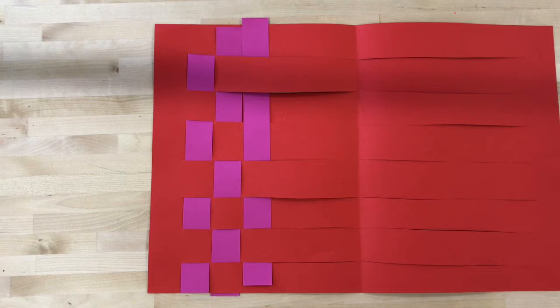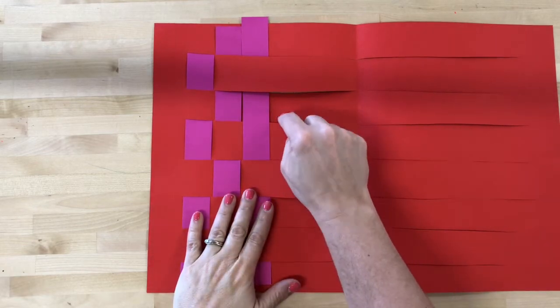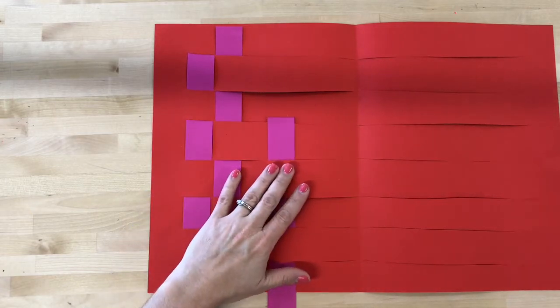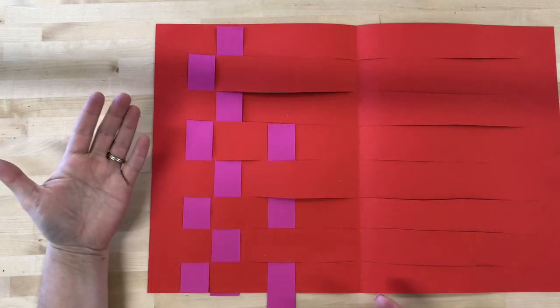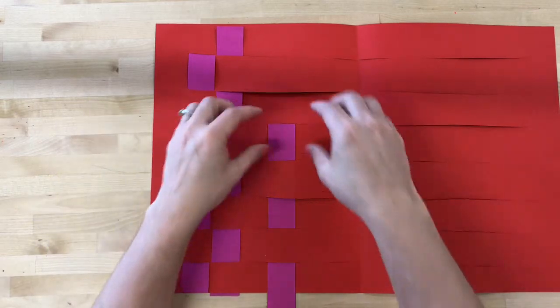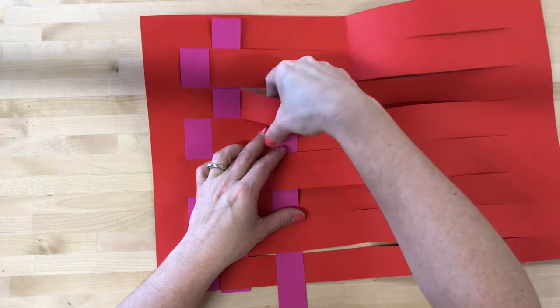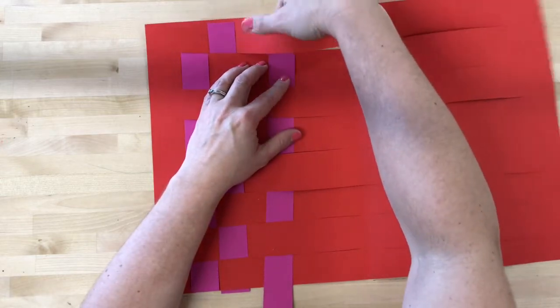What? You skipped one. I did. Oh, I did skip one. Okay, let me pull this back. Okay. Do I have to pull it all the way out? No, some of it was done right. So, okay. Now I know where I made that mistake. Under, over, under. Yes.